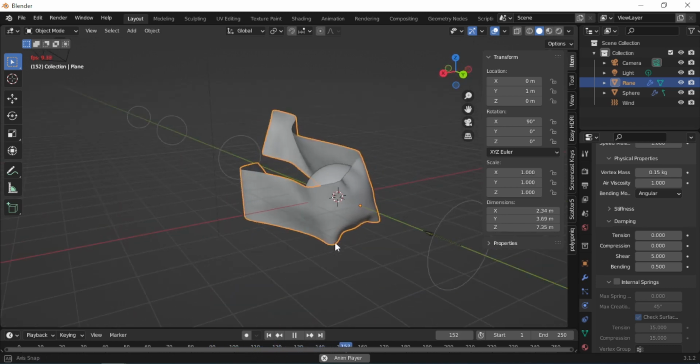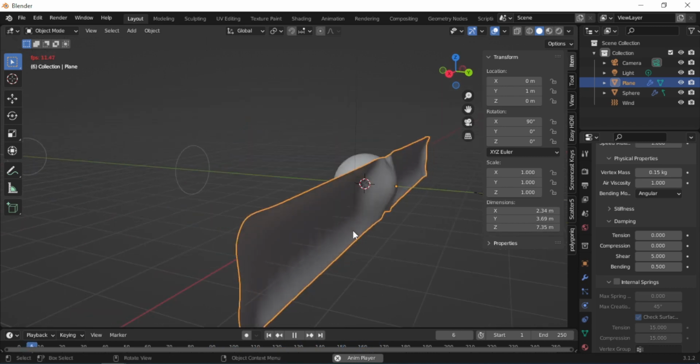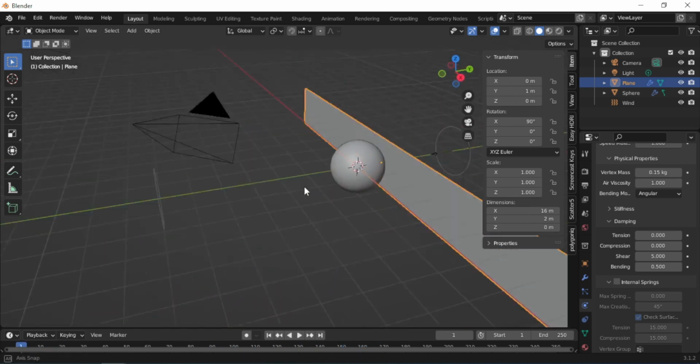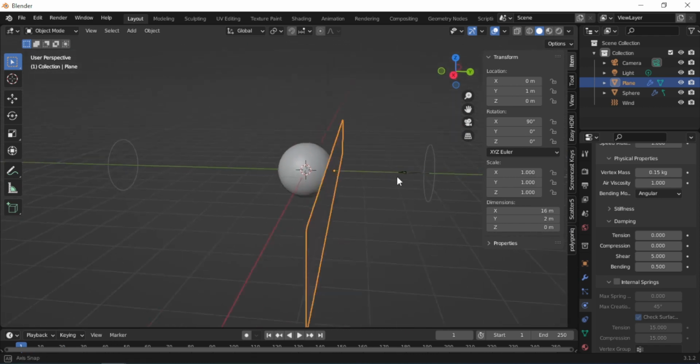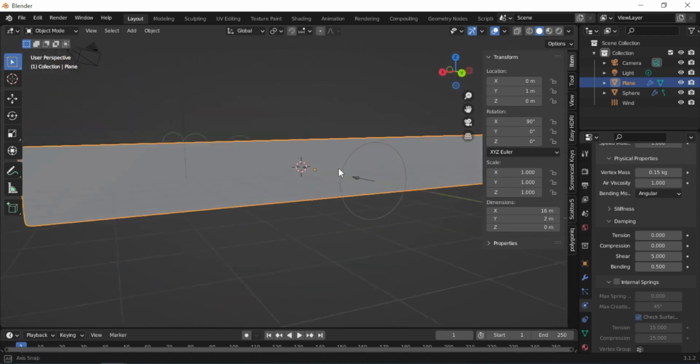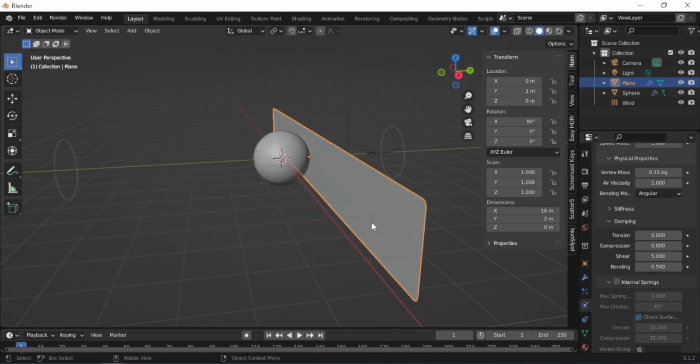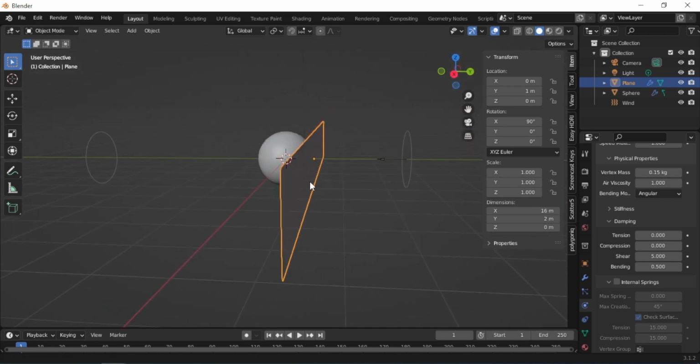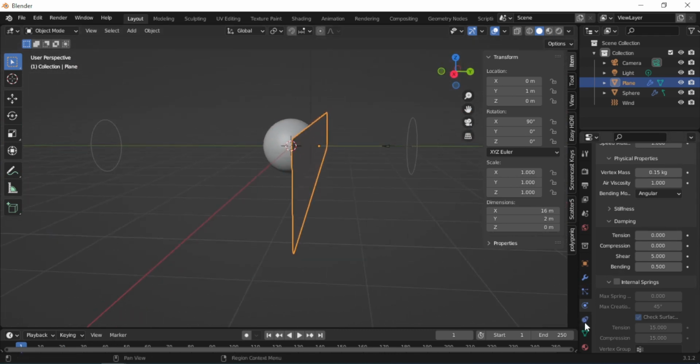Okay, that looks pretty good. After you did that, now we have finished this animation, but we need to bake it because we need more performance and smoothness in our viewport.